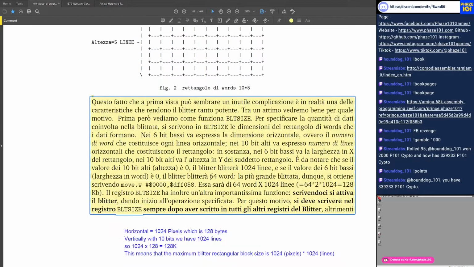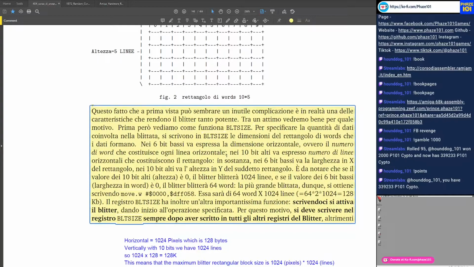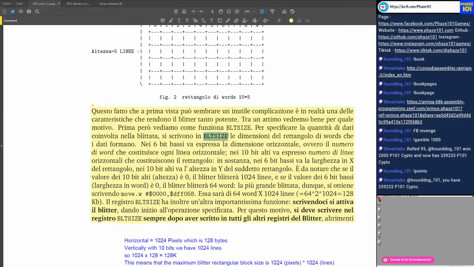But first of all, let me explain something about the blitter. Blit size is a 16-bit register. However, this is divided in two. The first 6 bits specify the length. The remaining 10 bits specify the height. The 6 bits that specify the length, the width, the X on the horizontal plane, are words.